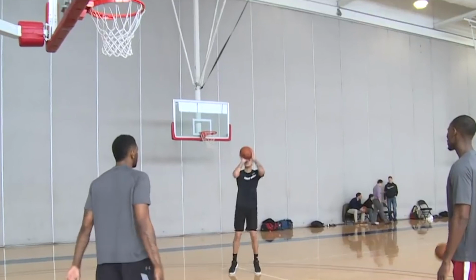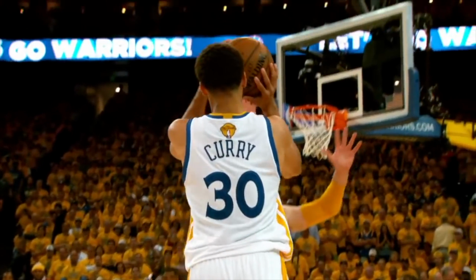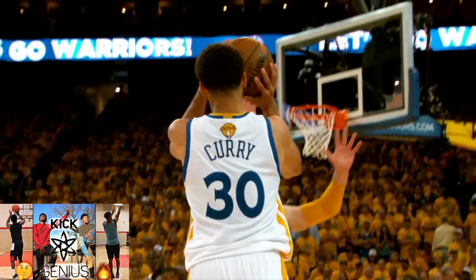But fear not, because if you are someone who finds it uncomfortable to get into this position during your shot, whether that's because your wrist is too tight or your shoulder isn't comfortable in that position, there are still examples of great shooters who are similarly built. In fact, the best three-point shooter of all time, Steph Curry, is someone who does not have vertically aligned joints at his set point. If you already watched my Kick Genius breakdown, then still make sure that you keep watching through this because I thought about some details with regards to Curry's technique since I made that video.